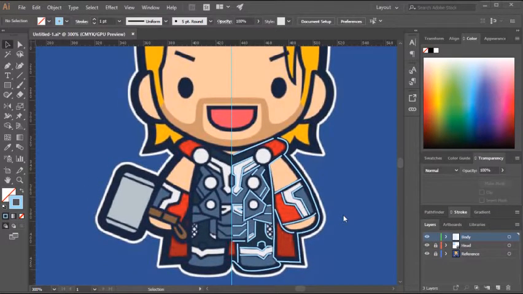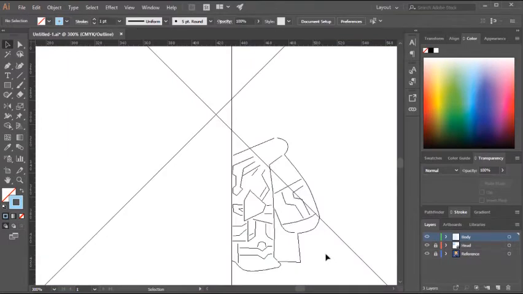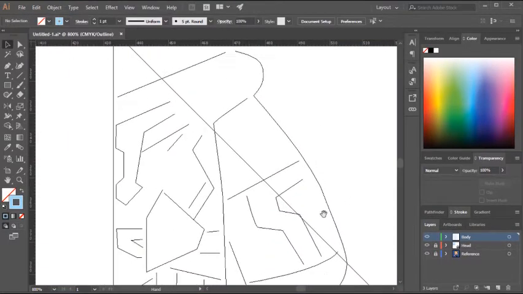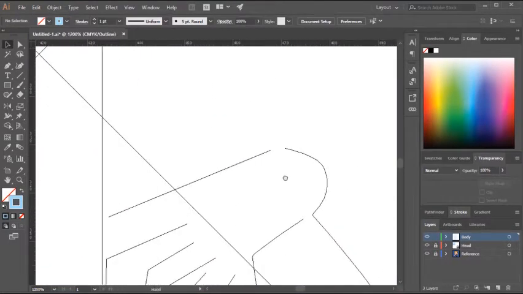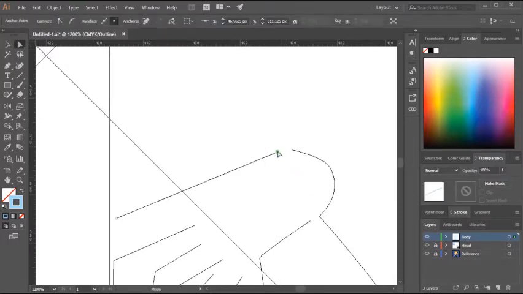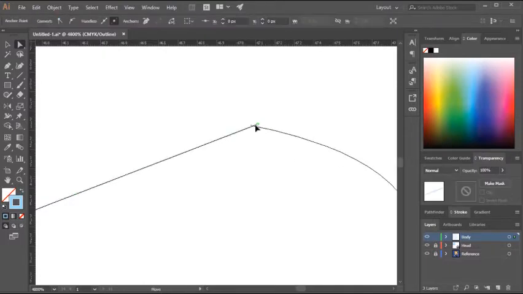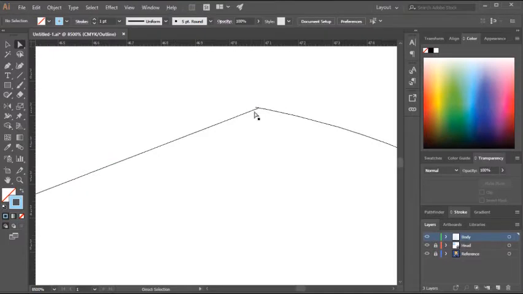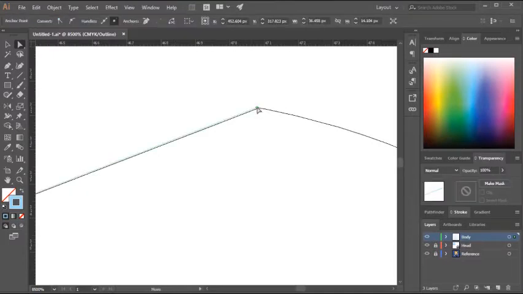Next, we are going to connect the dots and do some refinements on the curve line. So we click Ctrl Y to see the grid line here. Now I will click A to select the point here and double click the point to connect the dots. Make sure your dot intersects with another.